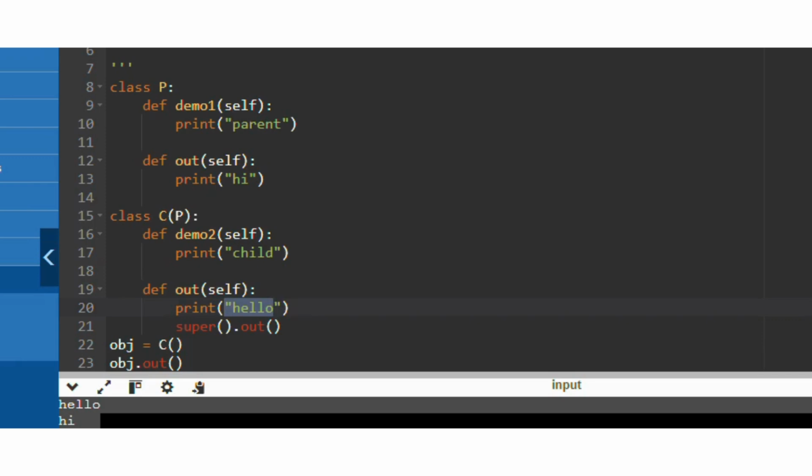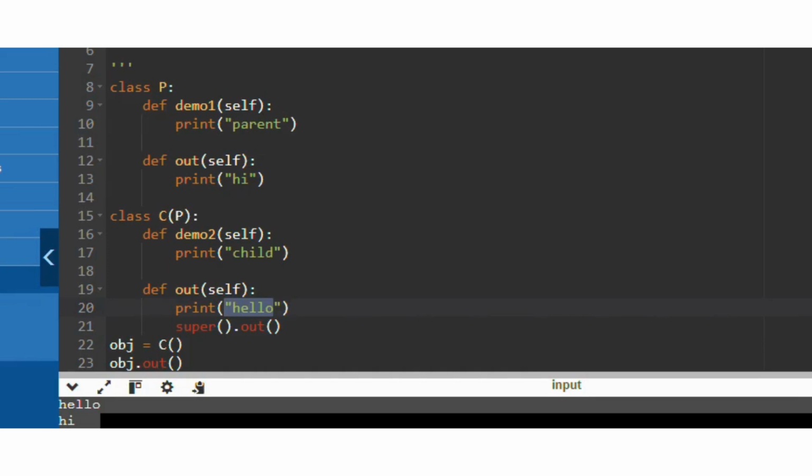Whereas method overloading is compile time, because at compile time we are getting the output. Here at runtime we are getting it. So see the difference. Yes or no? But Python cannot support method overloading, though overriding can be supported in Python.